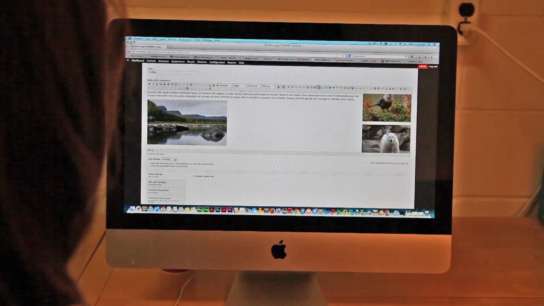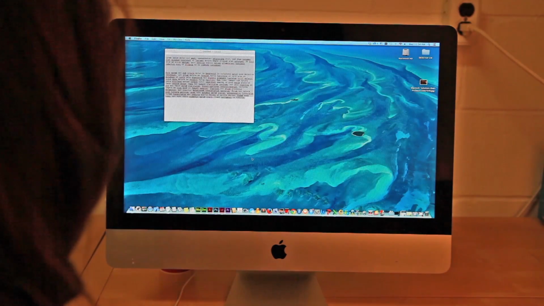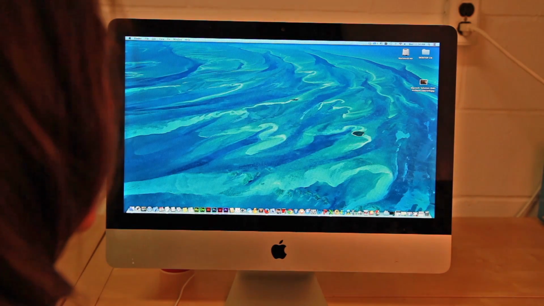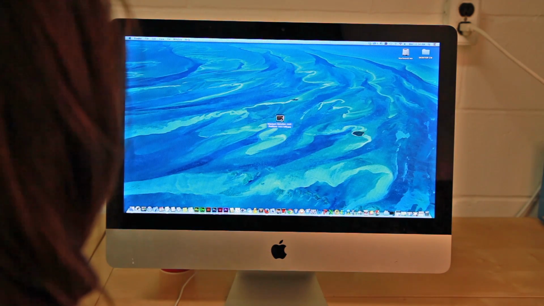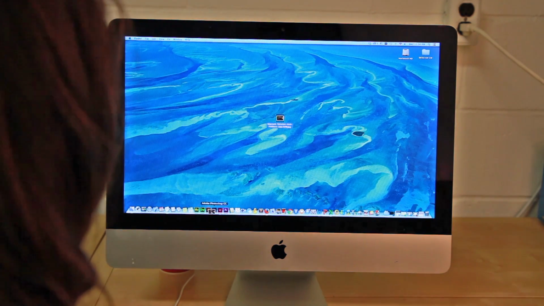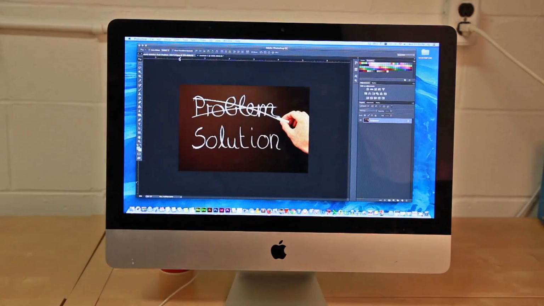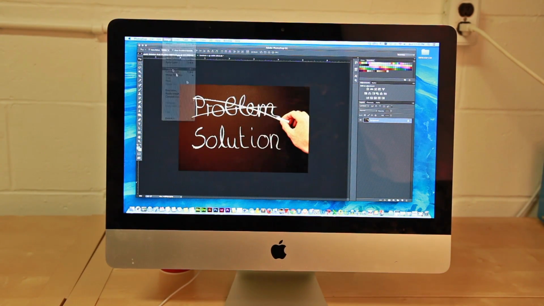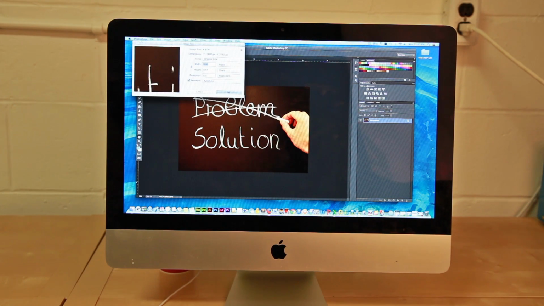So I'm just going to minimize the screen, cancel out, minimize the screen. Here's my image I want to replace with. So I'm simply going to take this into my photo editor, and I'm going to check the size on this image. This image is quite large. It's 1600 pixels by 1063 pixels, and the DPI on it's 300 for resolution.